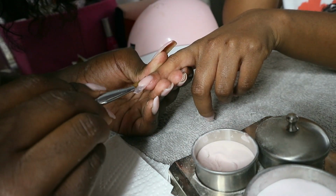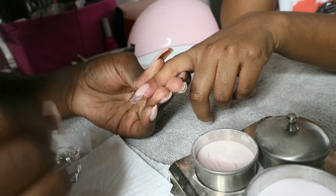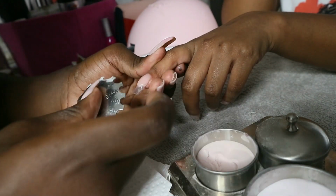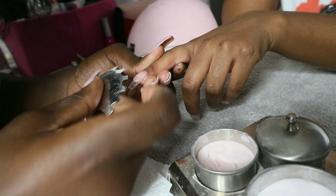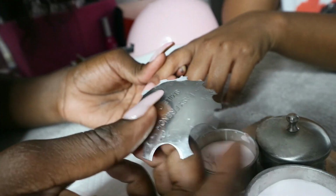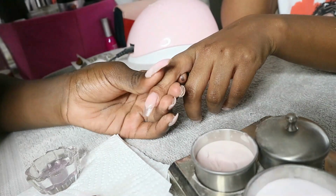So this is how it is. I've done it with the brush, but if you're not happy with your brush, you can go in with your smile cutter as well, like I've said. So here I dip my smile cutter in clear acrylic first to make sure that it doesn't stick, or rather it is easier to clean it up afterwards.